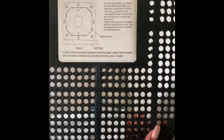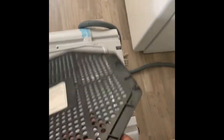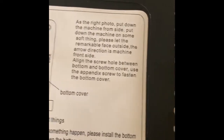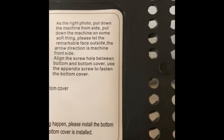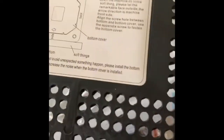Now, I will say that this is something that I read on the reviews on Amazon, not on the directions, I'm sorry. The directions for this machine are trash. They're really bad. I don't really know who wrote it. It's obviously someone where English is not their first language, because some parts just don't make sense. So this says, as the right photo, put down, this is the right photo, by the way, put down the machine on some soft thing. So I put it down on my rug. Hopefully that's a soft thing.